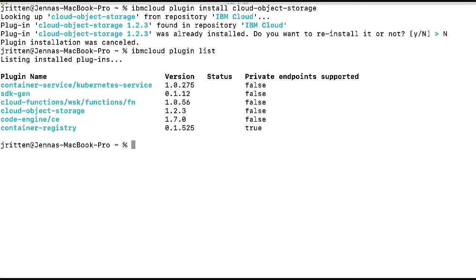What we need right now is the Code Engine and the Cloud Object Storage, which we just installed. I don't recommend doing this now, but if you have these things installed and you haven't updated them in a while, I would recommend updating them. It takes a few minutes, but I have that included as well.